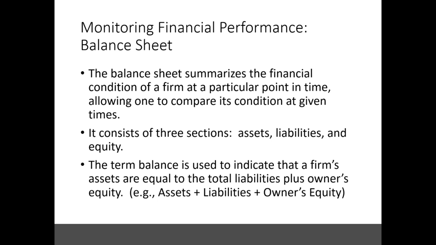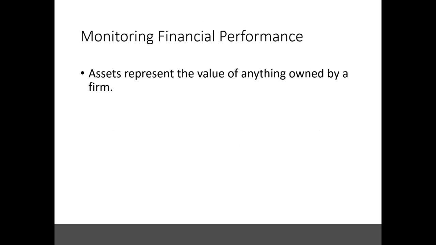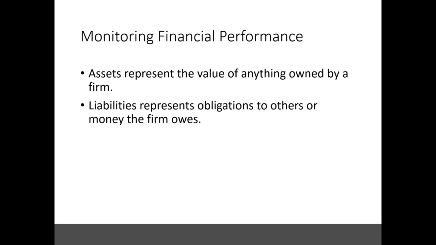The term balance is used to indicate that a firm's assets are equal to the total liabilities plus the owner's equity. Again, accounting terms, really don't want to go too much into it. Assets represent the value of anything owned by a firm. Your desk is an asset, your computer is an asset, your vehicles are an asset. All those things are considered value of your company.